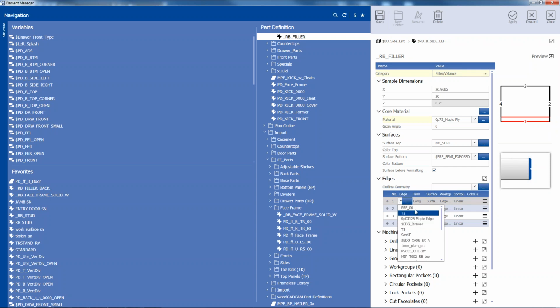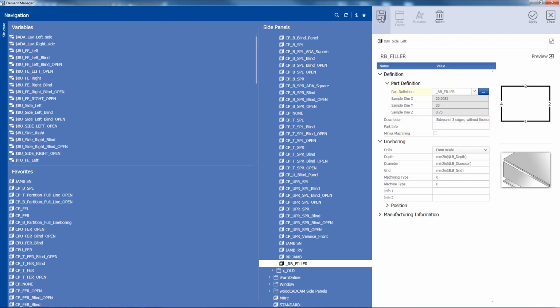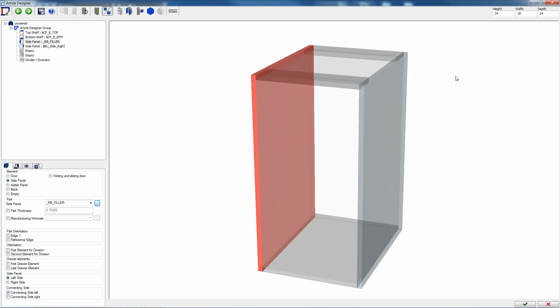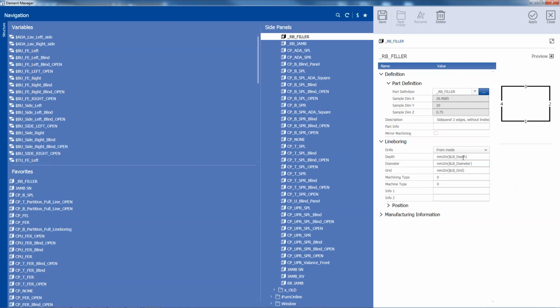Yeah, you got to hit the arrow to the left there. There you go. All right, save and apply that. Yeah, turn your line boring off. Yeah, make that say none.